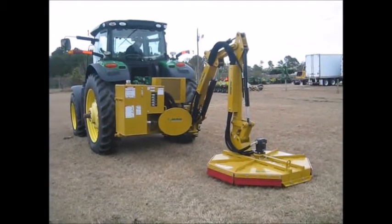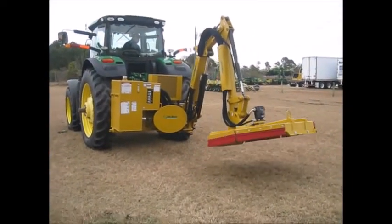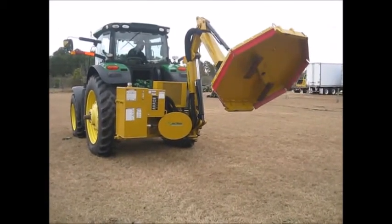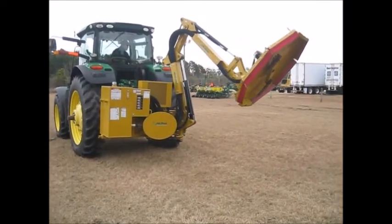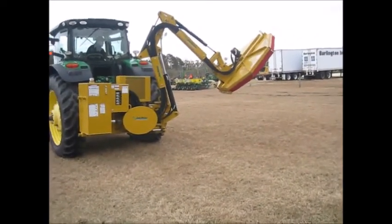Alright, I've got my man Bushwhacker Bill up there in the cab and he's going to show us exactly what this thing can do and where it can go. It does mow 17 feet 3 inches straight up and down. So if you're under a canopy that you need to trim, it can do that. It will also go out at a 90-degree angle — so if you're just going around the edge of your field cutting everything along the edge, it handles that too.